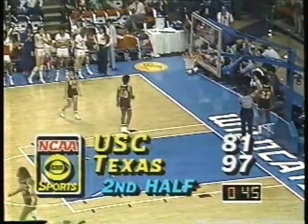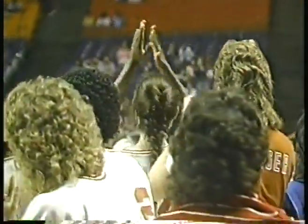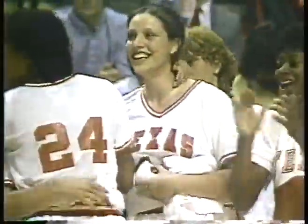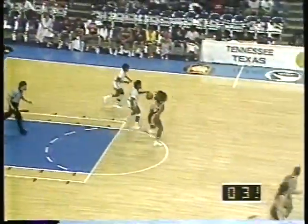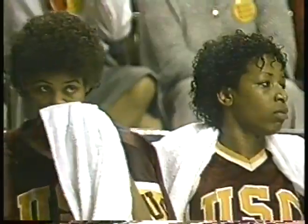Hemphill makes it a 97-81 game. Texas has been over 100 points 5 times. They may get it today. Jody Conrad just did something very smart. She wanted Cammie Etheridge to leave to a standing ovation, so she just substituted Yolanda Wimbish for Cammie. Cammie's got a great personality. She was delightful to talk to yesterday in the press conference. Here's how, and she can hit those from outside. Great range. So we have 30 seconds left in the title game. What a performance by Texas.